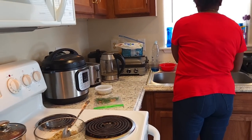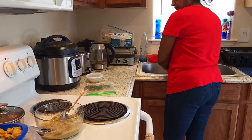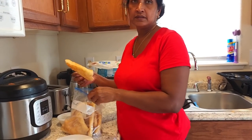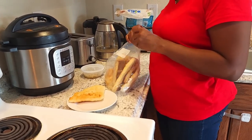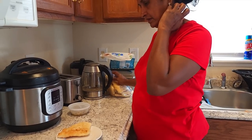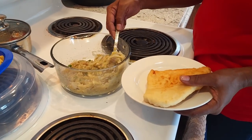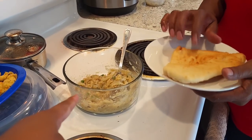Right, so now it's just time to eat. Which one you want? This one? A small one. Like this? Yeah. I don't want too much because I have curry chicken to go and eat. I just want half of that. So we're warming this all together? Warm. No, because it's warm, right? So warm, yes. Yeah.